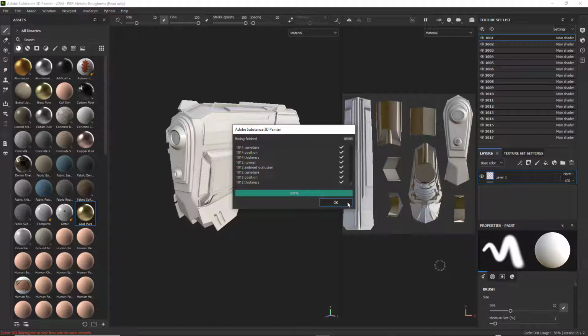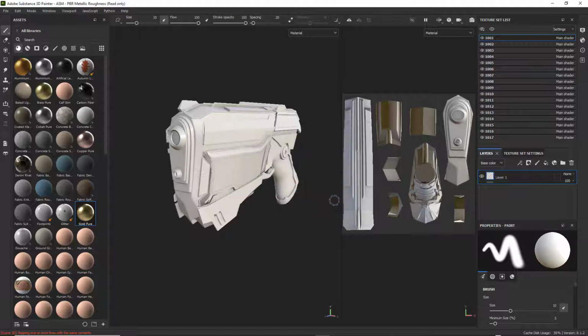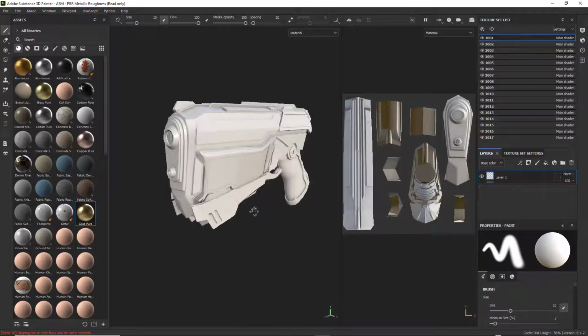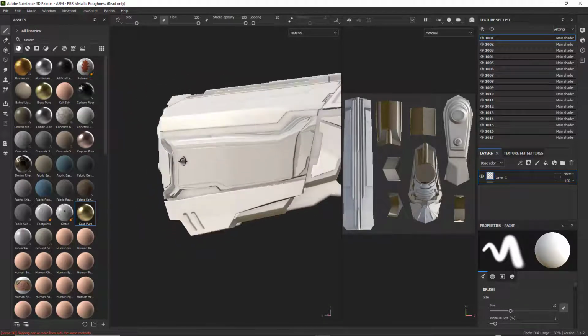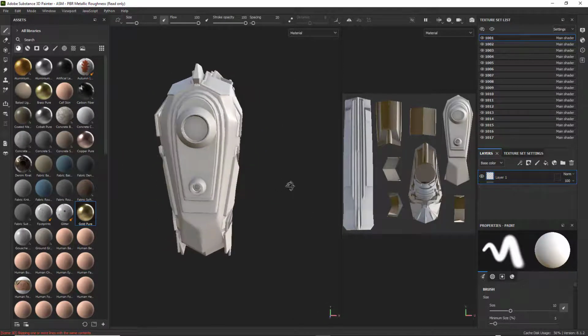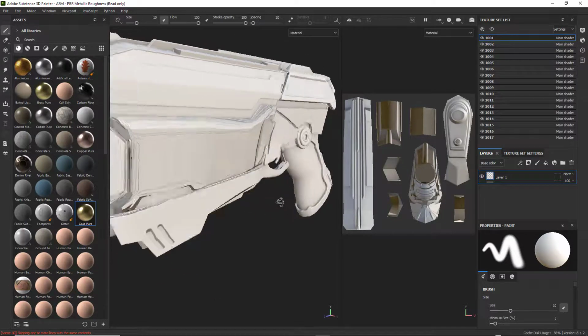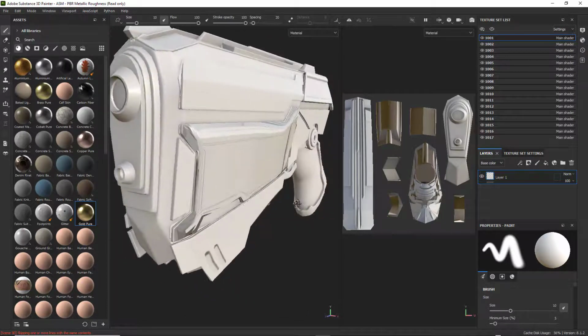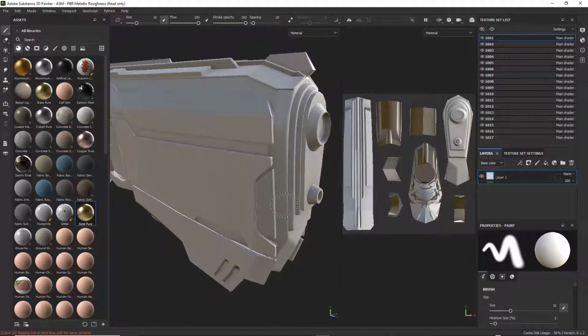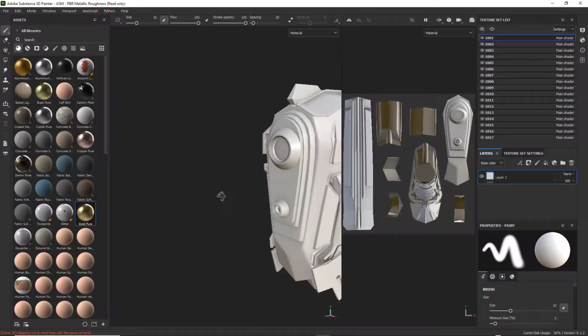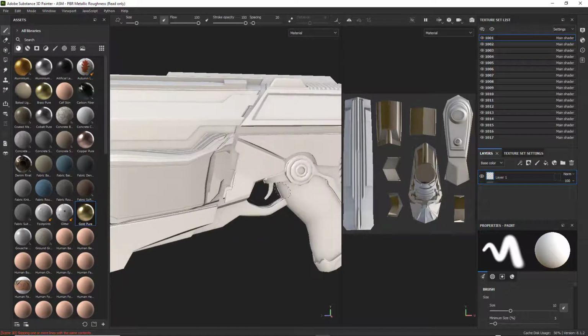Okay, it looks like everything's all right. I'm going to click OK. And we got some serious issues with this one right here. I'm not too worried about it, because there are some things I can do to get rid of that mess. The other side baked just fine. I don't know what the deal is that you get some weird stuff like that. The rest of it looks good.